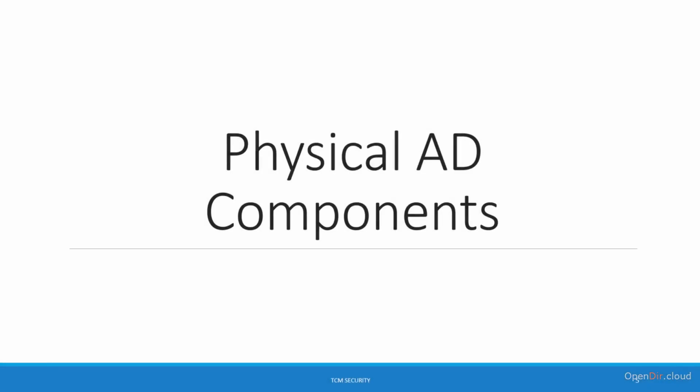So for this video and the next video, we're going to talk about the physical components of Active Directory, and then we're going to talk about the logical components of Active Directory. I'm only going to introduce concepts and ideas that pertain to this course. On the logical side, I am going to introduce some concepts and ideas that are out of scope for the course, but I think are still important. But for the physical side, I'm going to limit it to what's in scope, as to not confuse you or make things any more complicated, because Active Directory can run really deep, really fast. So we're going to give a high-level overview, and then it'll make a lot more sense once we start building things out. So let's talk about two very important physical Active Directory components.